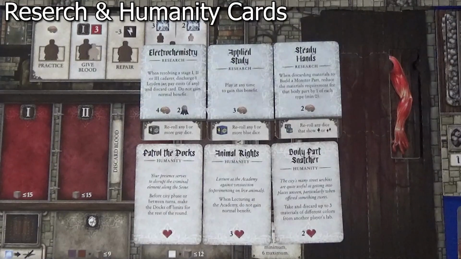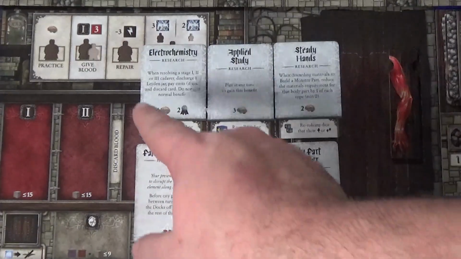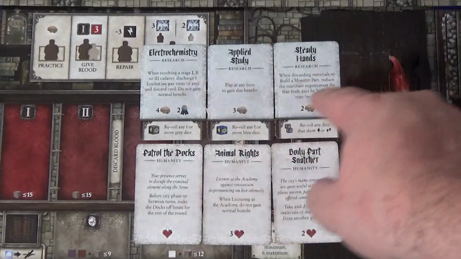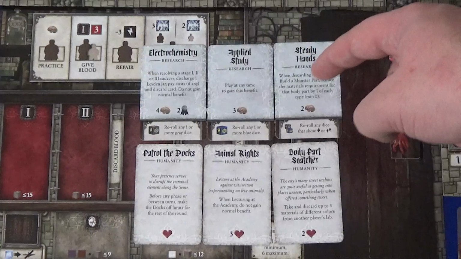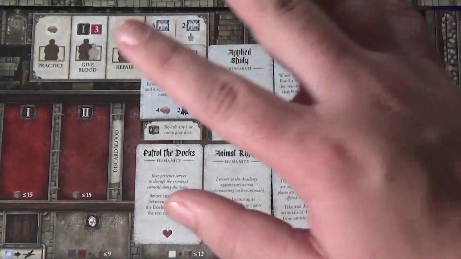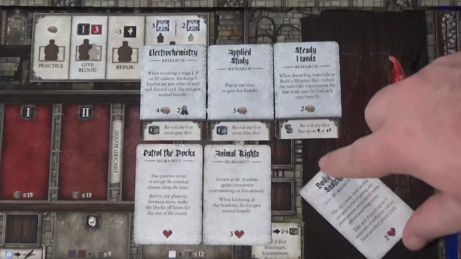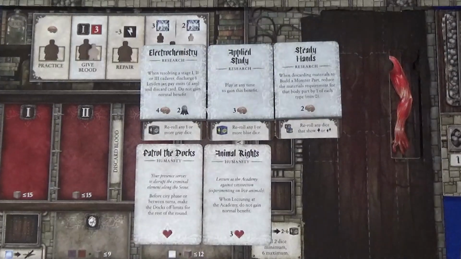The last thing I need to talk about is the research cards and humanity cards. These cards give various effects and bonuses to the players. You can have at the most 3 of each of these cards. If you ever want to draw a 4th research or humanity card, which is always optional, you must first discard one of the cards that you already have back to the bottom of its corresponding deck.